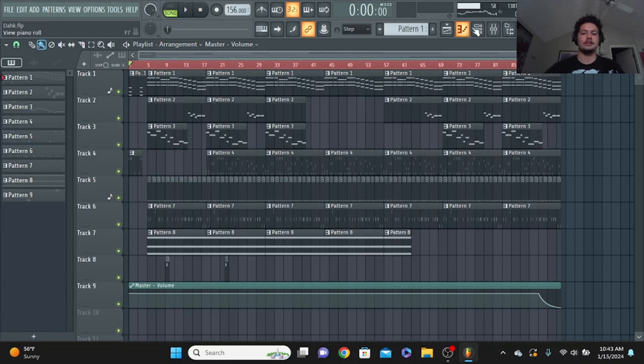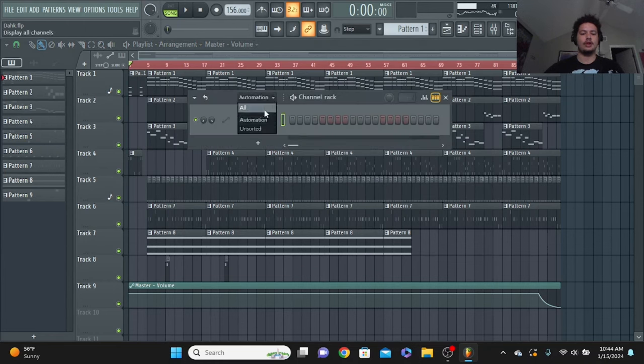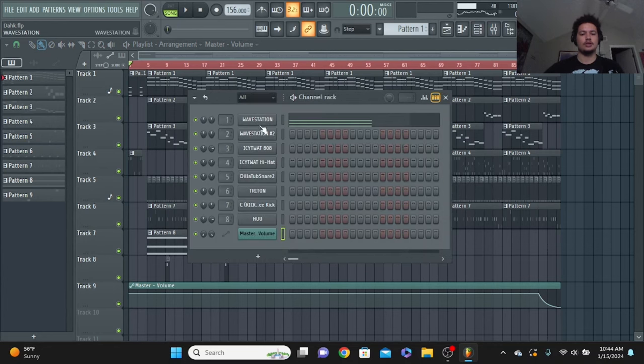But let's take a look at the tools that I use here. This is the automation clip down here, obviously, but let's go to all. I only use Wavestation and Triton, which are both Korg products. Korg is a brand that has a lot of reputation for good things in the music industry for the past 25, 30 years, so I trust Korg, and I have two Wavestations loaded up and a Triton.